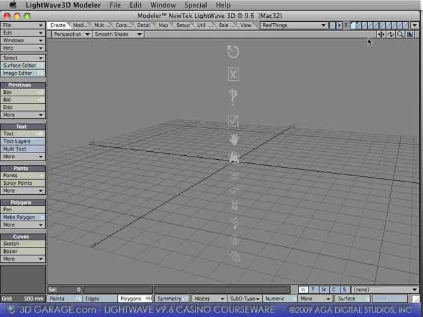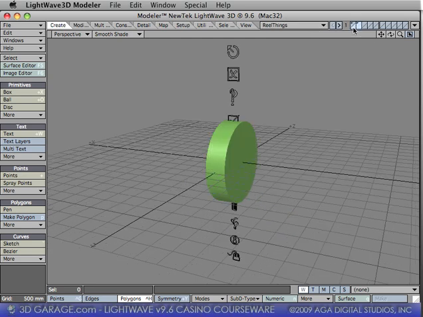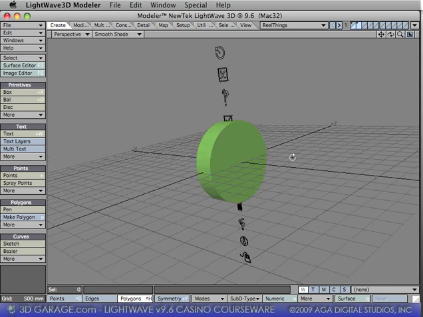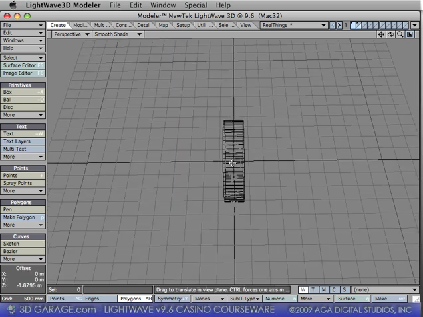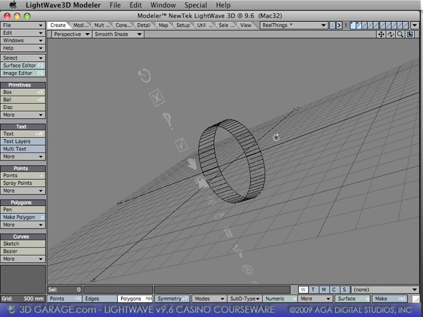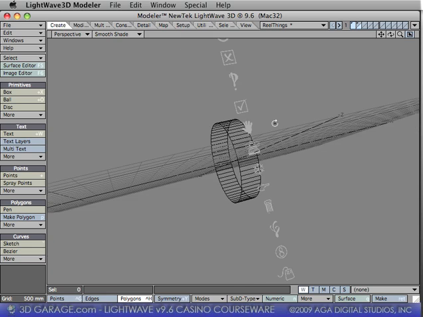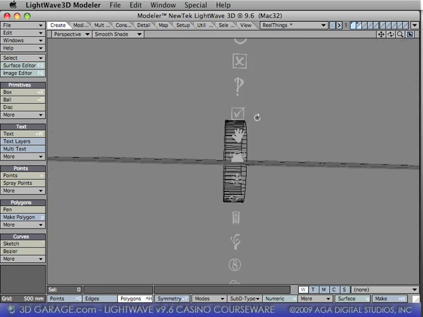Let's come down here to these reels and get this done. I've got a reel in the background here. And basically what we're going to do with this is kind of the same thing. You can certainly make this a graphic in Photoshop, and you can map it cylindrically around the x-axis. There's the x, and you would just map it on there. In this case, I've got this guy here.